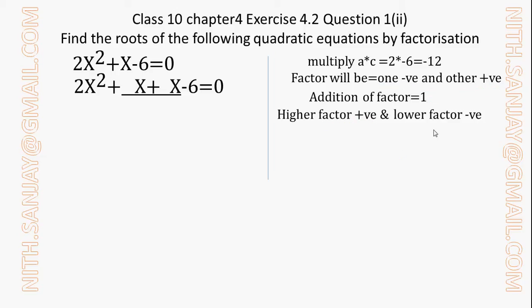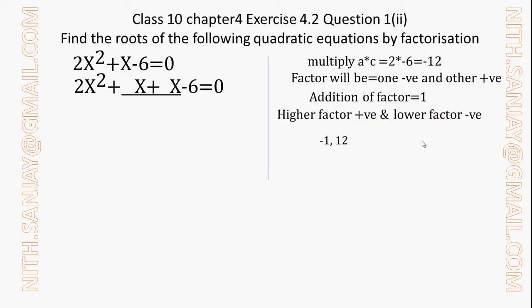Now we will start listing the factors of 12, right? So I am now listing factors of 12. The first is minus 1 and 12. Minus 1 is the lower number, which we got from this condition, and 12 is the positive, higher number. But these two numbers do not satisfy the condition because their addition comes out to be plus 11. So I will reject these.